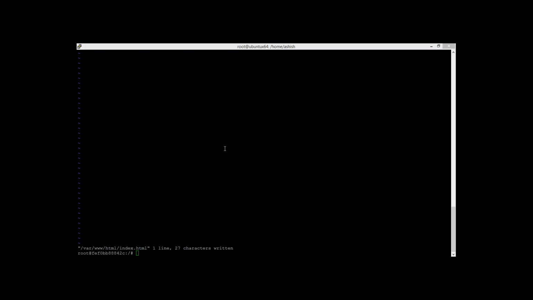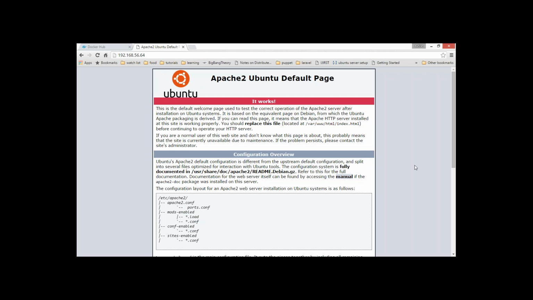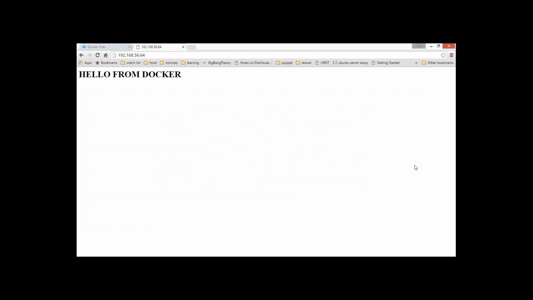Okay, so I've changed the content inside the file. Brilliant. So that's from within a Docker container.